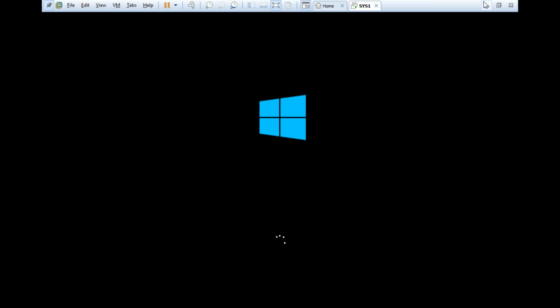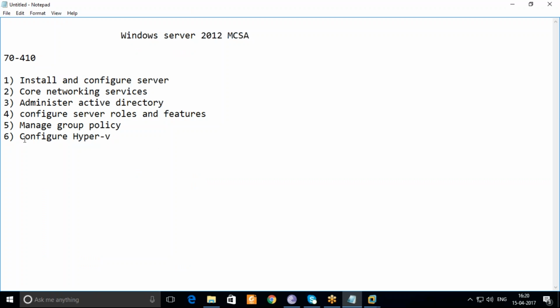So this total 70-410 course is all about these concepts, and also we're going to learn about Hyper-V, how to install and configure Hyper-V, and how to manage virtual machines inside Hyper-V, and we are going to see the storages and the virtual network connectivity. Normally this is a virtualization concept that is different from VMware. We have two generations of virtual machine, generation 1 and generation 2, in Hyper-V, and then we will see how Hyper-V maintains storage, how the virtual switch works, and the deployment models of storage like iSCSI storage and IDE storage. Then we are going to see how to take a snapshot inside Hyper-V, and how to access Hyper-V across client machines. So this is all.